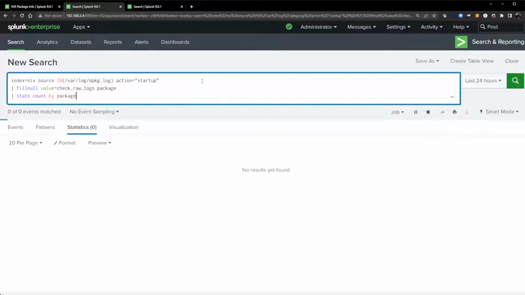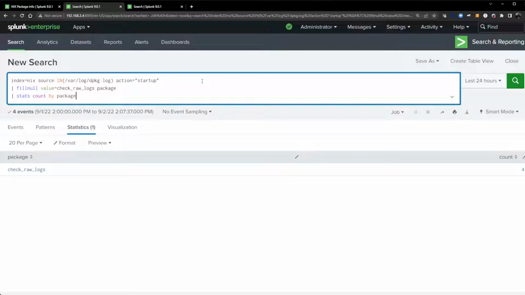And now when I do my stats count by package, what the fill null does is if there's not a value there in the field, it will put a value in there for you. So I've used this with other things, like yes and no's, and there's some tricks that you can do with this. So here, it will just say, hey, check raw logs. And then you'll have to go in and look at the raw logs, or just know to never click on that, or you can say, hey, never show me that, and I'll let you decide. I guess you could even, in your props and transforms, not even parse that data. But since I have it there, I wanted to show how you could make it work.